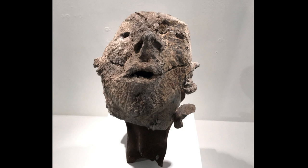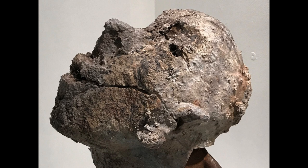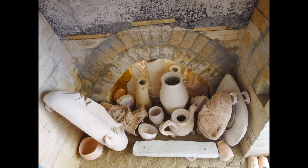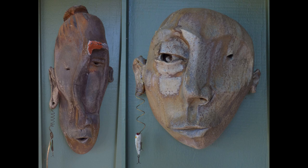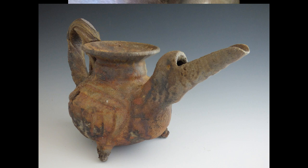This is a head sculpture that was fired right in the center of the ember pit — not by the firemouth but in the center. Much of what you're seeing is a tremendous amount of erosion. The ash comes down at high temperature, combines with the silica to make glass, and if it keeps doing it, that glass builds up and drips off the piece — all that clay just got washed away. Here are some pieces loaded: that mask, another mask, both fired in that same spot, and the bird-beaked pitcher — cleaned up you can see a remarkable amount of color.